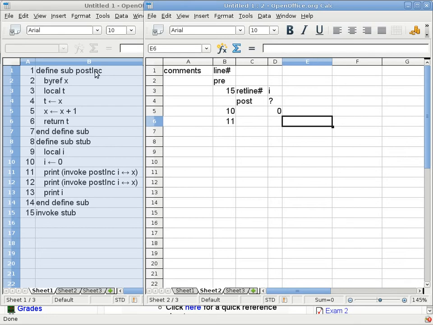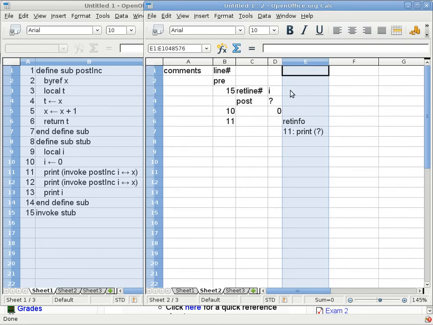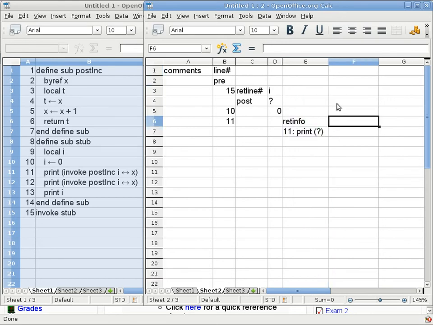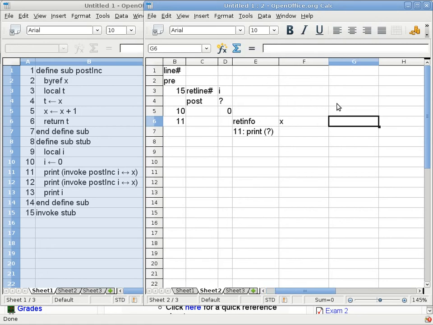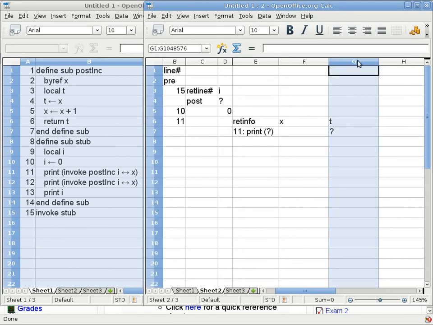When you invoke post increment, because it returns a value, that means you have to use return info instead of return line number. When we come back from post increment, we want to go back to line 11 because there's unfinished business on line 11, which is just printing out whatever is returned to the print statement. But you also have to supply x, which is passed by reference, and you also have to specify what is t, which is just a local variable.